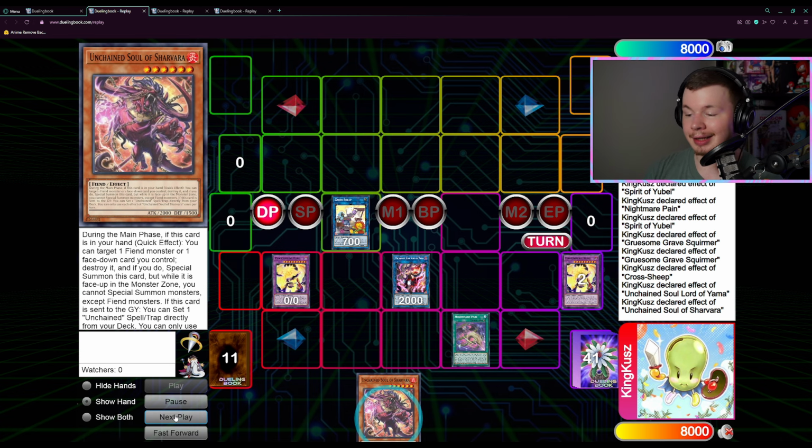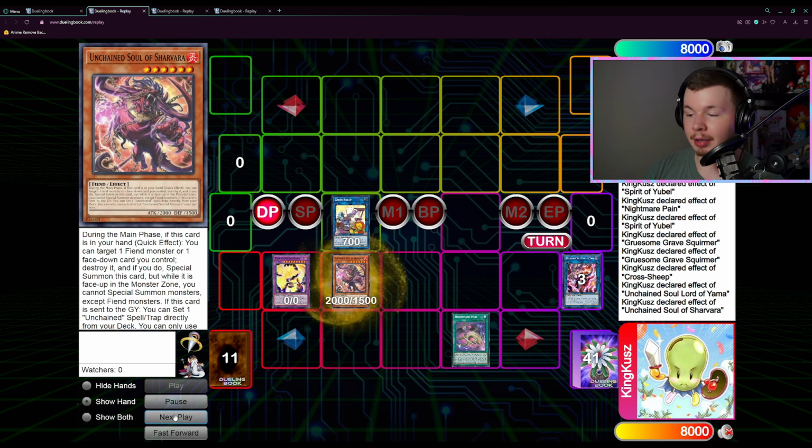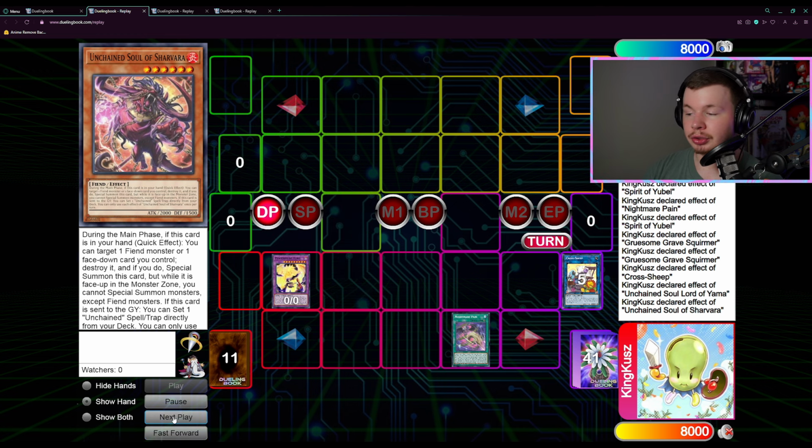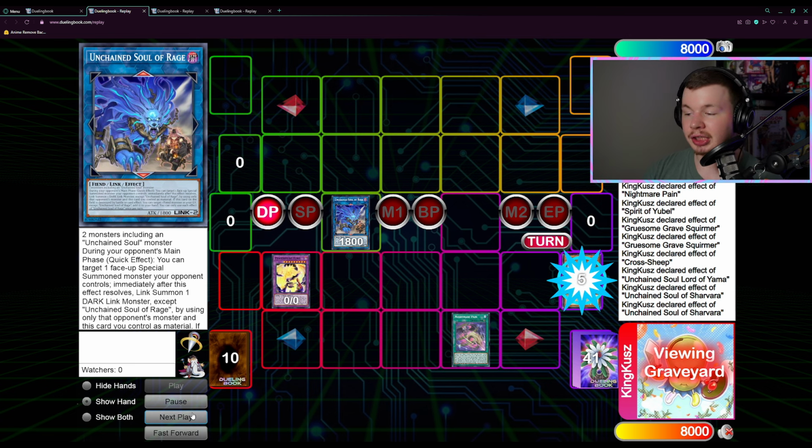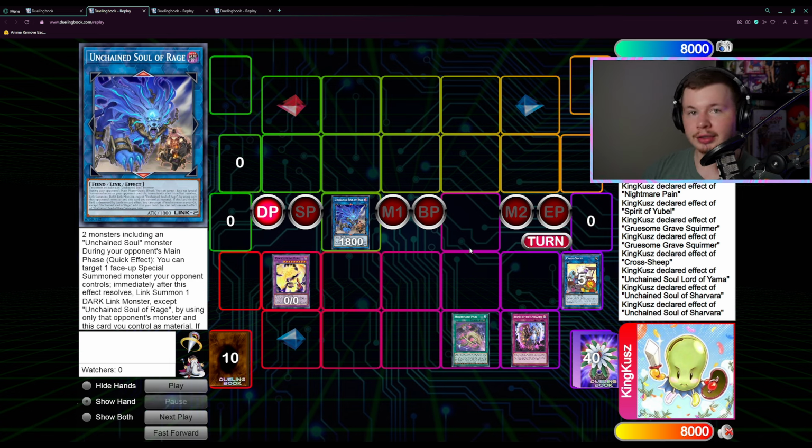At this point, we can go ahead and activate Sharvara, popping the Yama to summon it out. And we also get to then link off and make ourselves an Unchained Soul of Rage, set up our trap, and there we go. And pretty much any point in this combo where they can Nibiru will net you this board. And this is 5 interruptions.